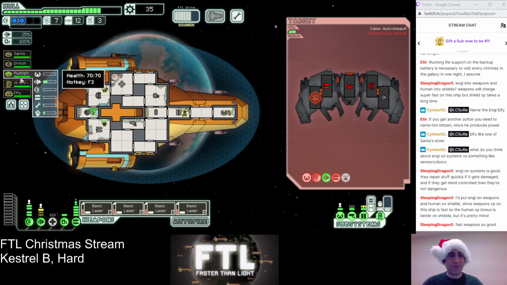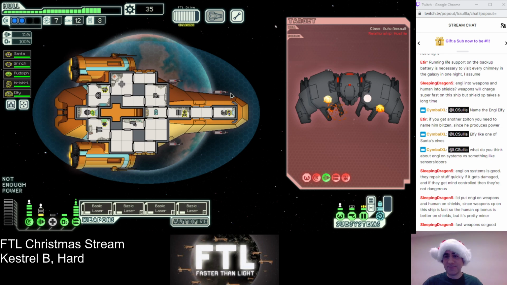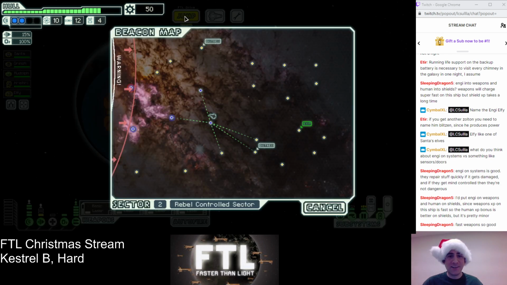Anyway, but we're getting lots of weapon skill. Like Grinch has already gotten the level 1 charge, and now working towards that level 2 weapon charge. 3 fuel, that's nice. I'm a little low on fuel. Alright, so once again, nothing there.